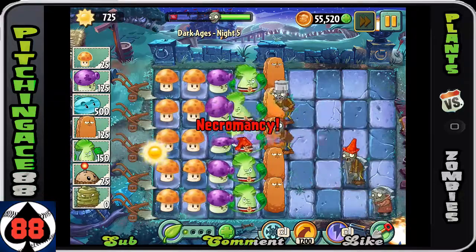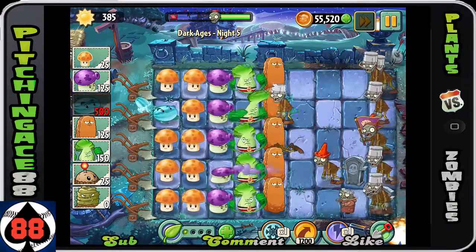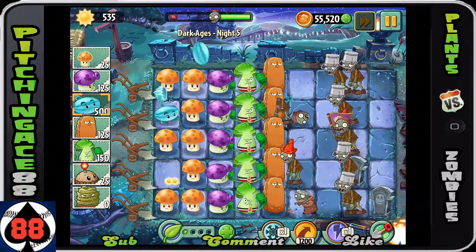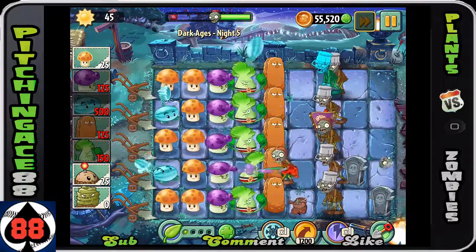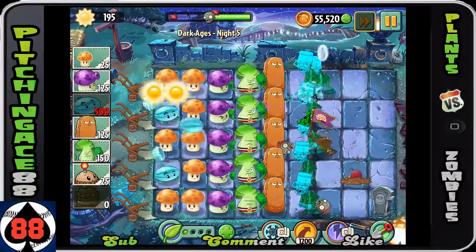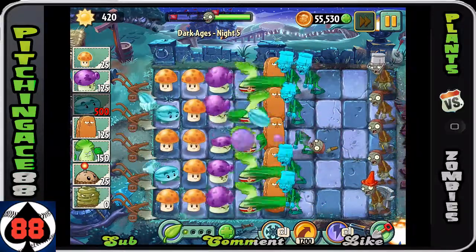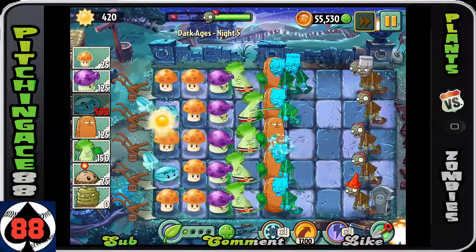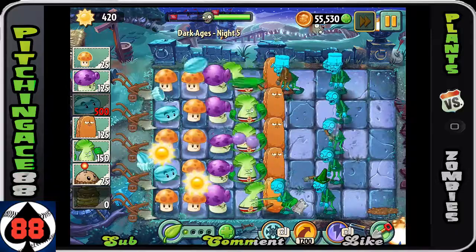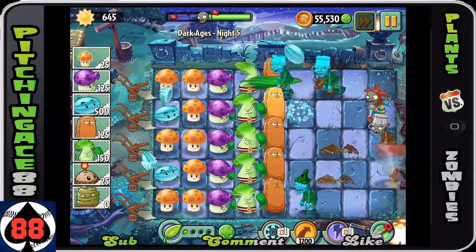So as you'll notice right here, we're at the first wave. We have basically everything set, and we just want to get this thing done a little bit quicker. You can basically not do this without putting the winter melons up, but I just want to speed things up. The great thing about the winter melons combined with the Bonk Choys is it does slow down the zombies. So they do less damage to your tall nut while your Bonk Choy basically does the same damage. So you're either slowing them down, or you're basically raising the attack speed of the Bonk Choys to almost double, just due to the fact of slowing basically everyone down.